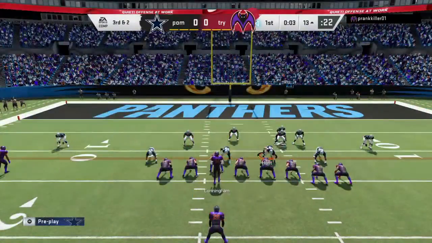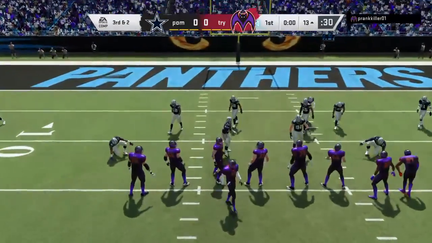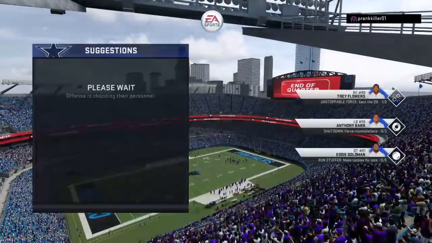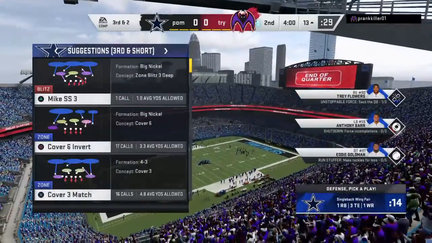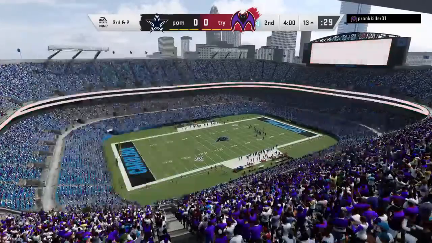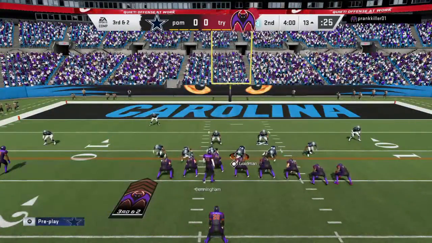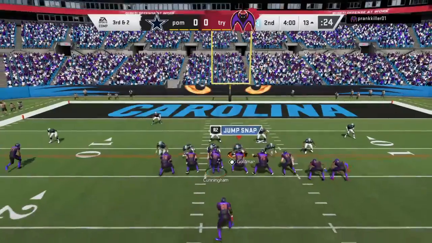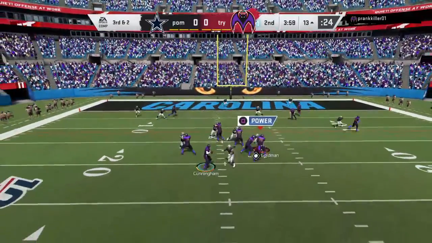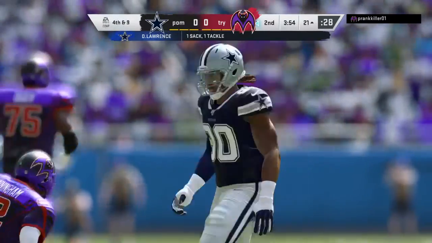And this should be the final play before the quarter ends. We're scoreless after 1. On 3rd and 2, Cunningham will be hit and taken down at the 21.